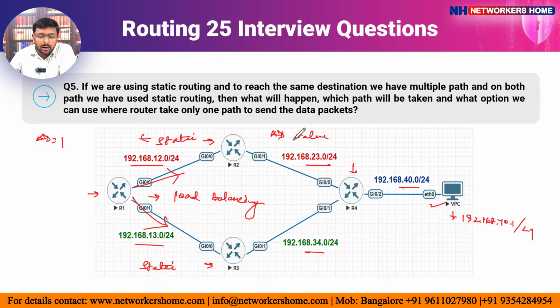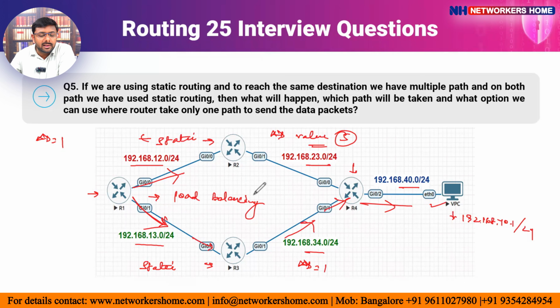So we will change the AD value of one of the routes. Let's say we change the first route and make its AD value 5. We know that the lesser the AD value, the more trustworthy the protocol is considered. So even though one route has a higher AD value, the other has the default AD value of 1, so the router is going to consider that path as the best path. That will be taken as the path for routing, not this one.